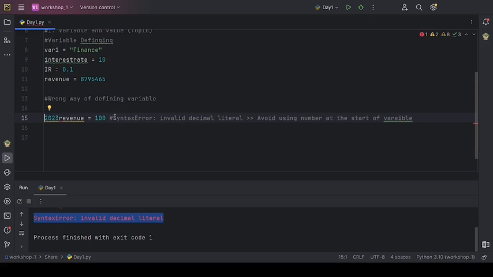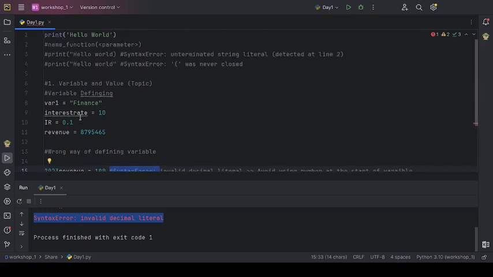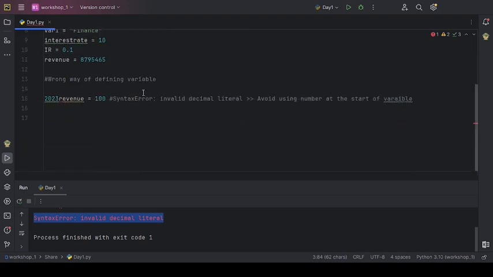Please do not remove this kind of hashtag elsewhere, because Python will consider that the entire line is code if you remove it. So make sure you only remove the hashtag present in the first position of the line, and avoid removing the hashtag in the line where the topic is mentioned.